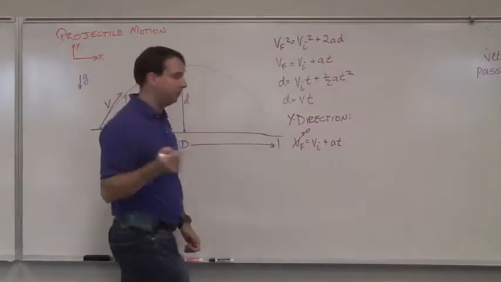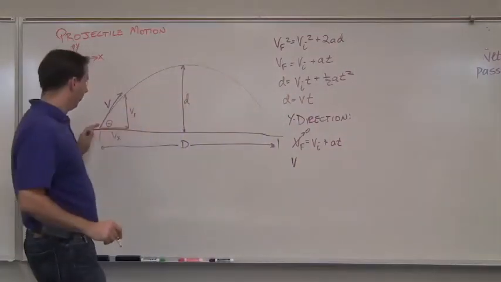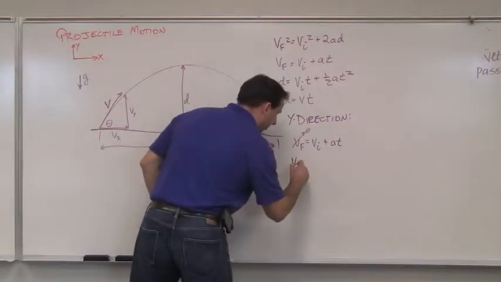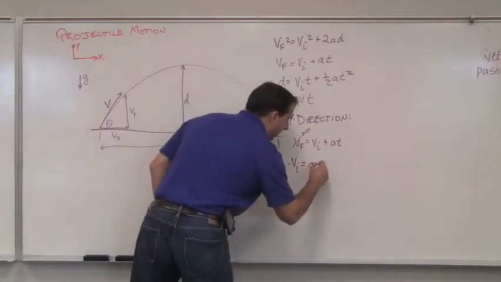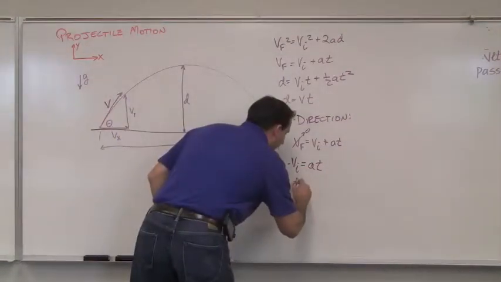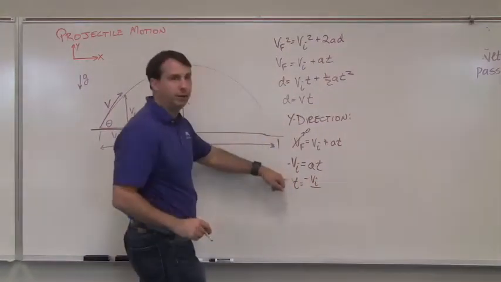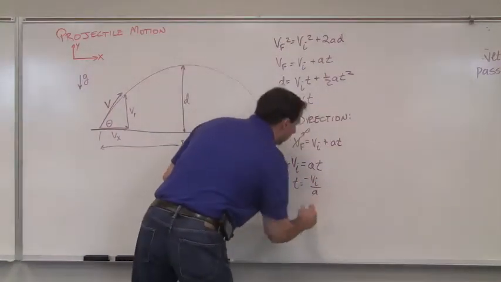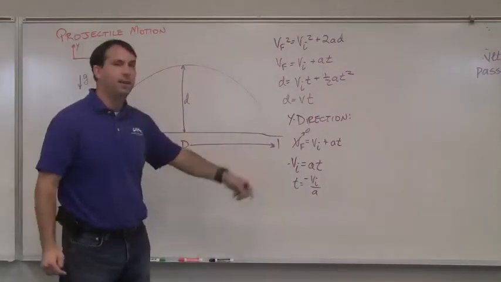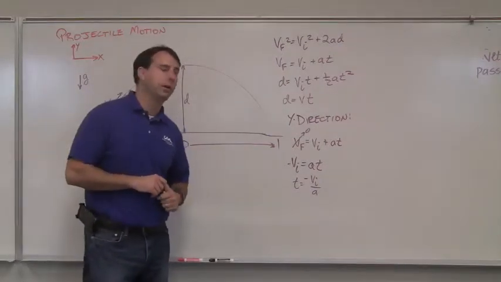And this is just for half the trip, okay? So v initial in the y direction is whatever we shot it off with, whatever we gave it in the initial direction. So v final y minus v initial y equals acceleration times time. So for half of your time of flight, it's minus v initial, that just means that it's slowing down, divided by your a. And a in this case is going to be the gravity on whatever planet you're on. If it's Earth, it's 9.81 meters per second squared.